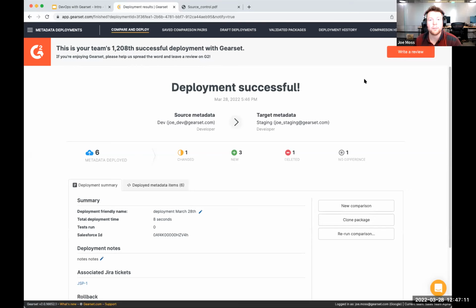Absolutely can. There's multiple ways of doing that, depending on what your multiple streams are doing and what you're trying to get from where. You could do it in any scenario. So yes, you could do it the other way around. You could compare from a staging environment down to lower dev environments and push the changes. But if you already know what you wanted to back propagate, there's probably quicker ways of doing that, because this unit of work that I just deployed now exists within Gearset's deployment history.